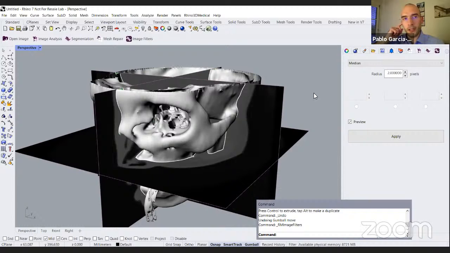Yeah, but I would say the big improvement here is how to put together all those things. Because it's how to read the DICOM data, make this voxelization representation, and convert it into a Rhino mesh object that can be exported at a later stage. That's where this combination of tools gives this value. Nice. And then all the filtering. We also have a long-term project to support voxels in Rhino, but it is very long-term. So I don't know if it will be for Rhino 8, Rhino 9, or let's see.